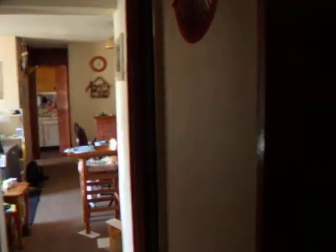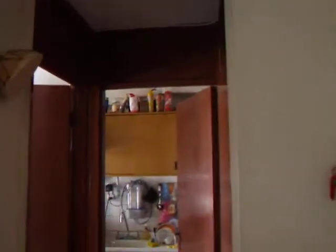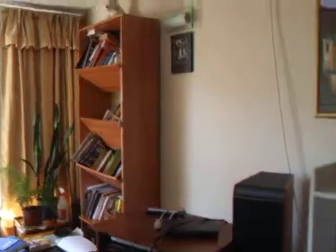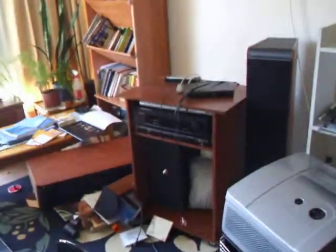This is going to conclude our little walk because there are no lights. Even though this is the middle of the afternoon, I can't show the rest — a lot of things in the bathroom had fallen too. And like I said, the kitchen would have been a disaster had we not taken precautions and closed all of the cabinets — all the glass would have broken, everything would have fallen out. Anyway, just so you get an idea — my first earthquake. I've been here seven years, so I guess I was due. Everybody's okay, that's all that matters. Let's hope that speaker and my stereo still works.